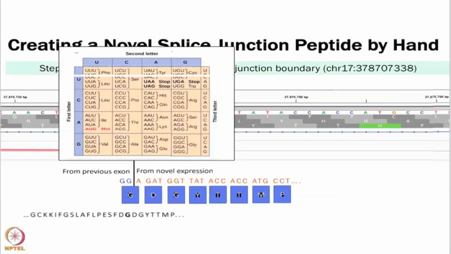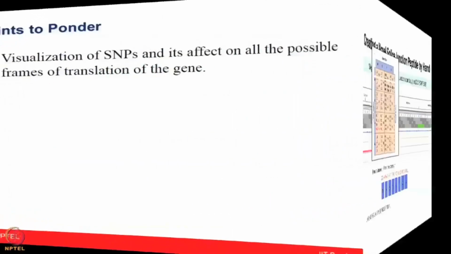We found the location of the SNP, and now what are we supposed to do? We just have to compare. These should be A's, right? So you just want to look at what this nucleotide was changed to in the SNP file, and then change the amino acid to fix that, and that will be the new peptide you would put in your database.